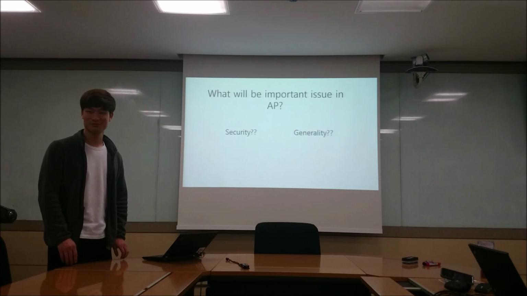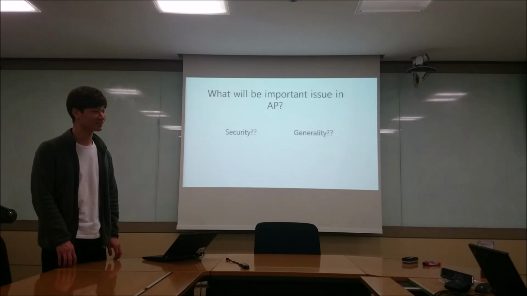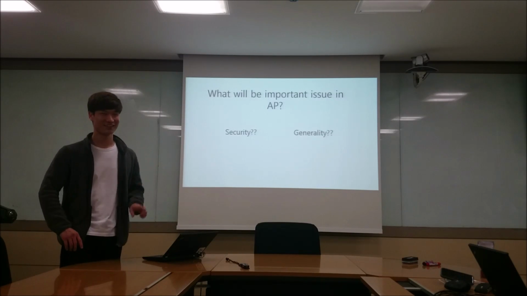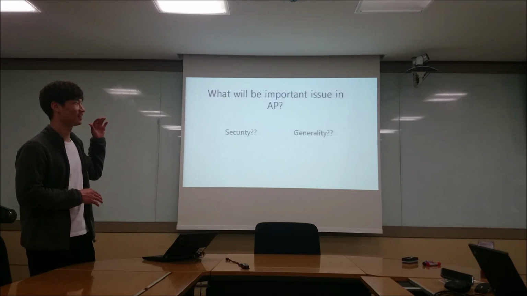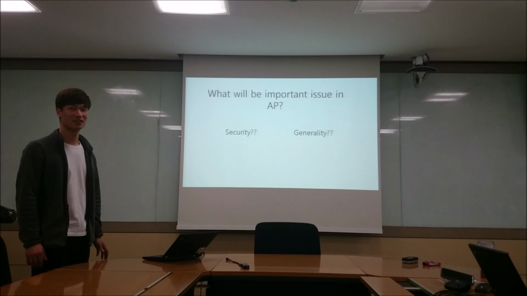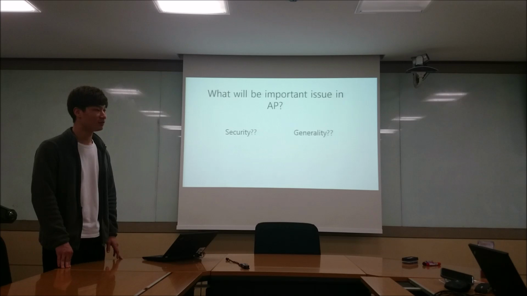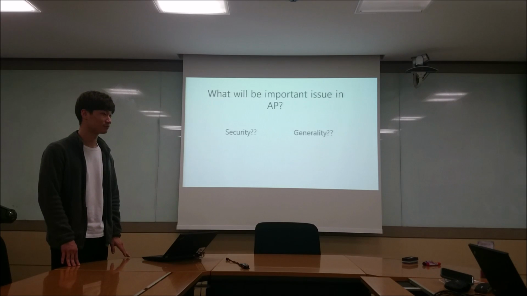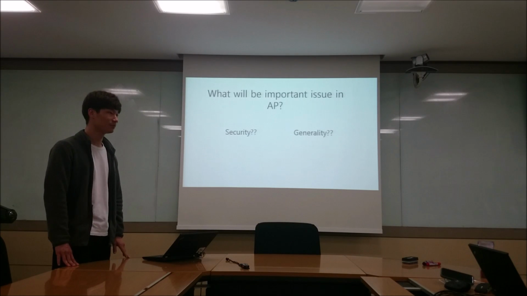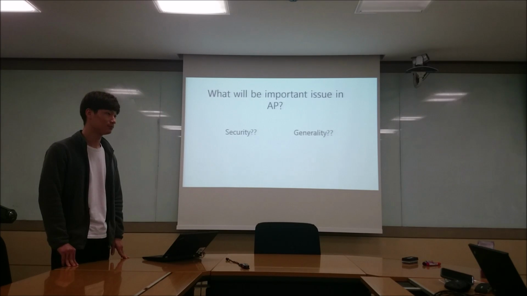Should I choose only one thing from these two? More important thing in the future. I say security. Why? Because if it's not secure, no one's gonna use it. But generality, that depends, maybe it can be influenced by security problems. If it's secure and it is good, then everyone will use it and it will have generality.